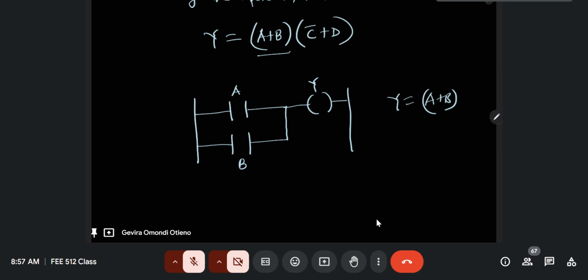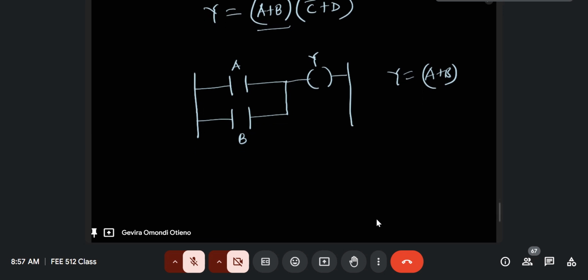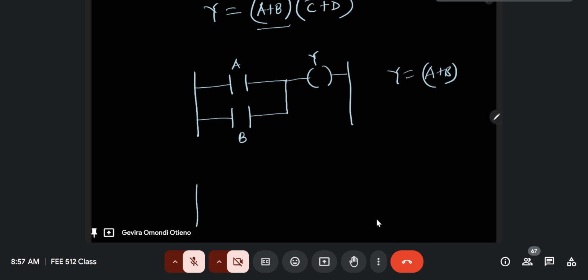Okay? But that's not exactly the representation that we're looking for. It's not the ladder diagram for this expression. Remember again, C or D, because it's an OR gate, could also just be represented as, again, I'm doing them individually. I'm not saying this is the solution. I'm trying to explain this so that we understand. It is not C. So we said whenever we want to negate, we use a normally closed contact.